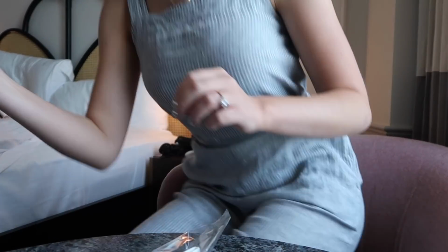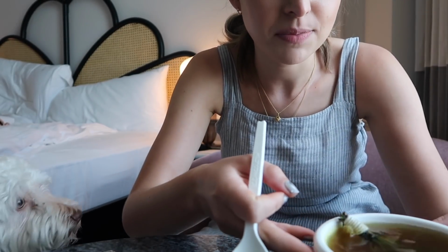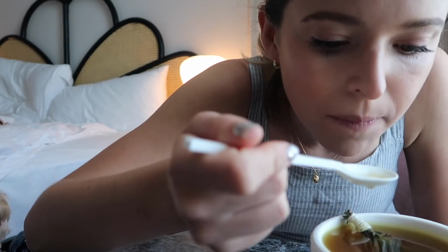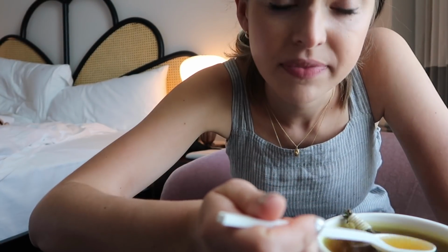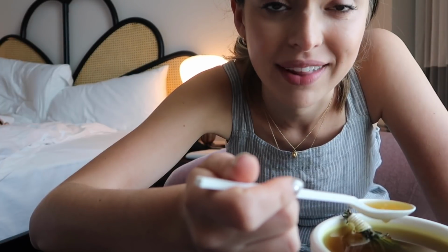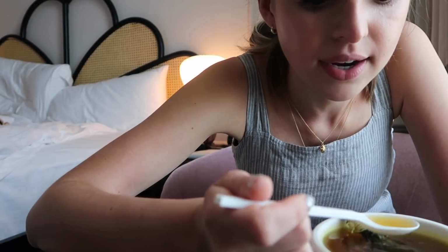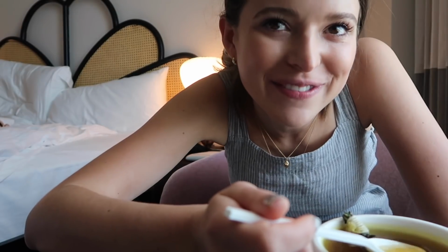And since it was so expensive, I'm gonna try it. I feel like you probably can get sick off my broth. My face is out of the frame. Oh, it smells like chicken. I don't know if it's beef bone or chicken bone or what. That's very different than the bone broth I get from the store. It's very salty, but good, very flavorful. Bone broth has a ton of benefits too, super good for gut health and joints. Yeah, I could see why they charge $7 for that. Let's hope I don't get food poisoning.